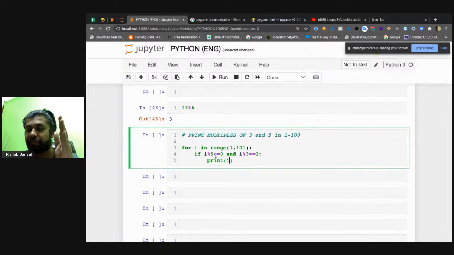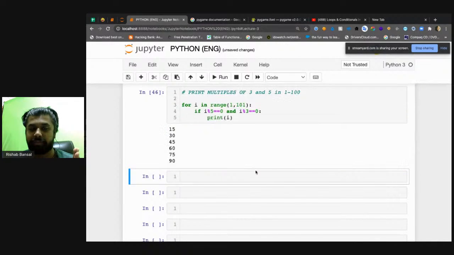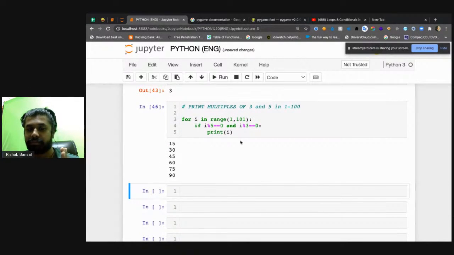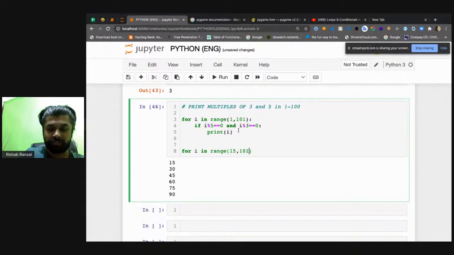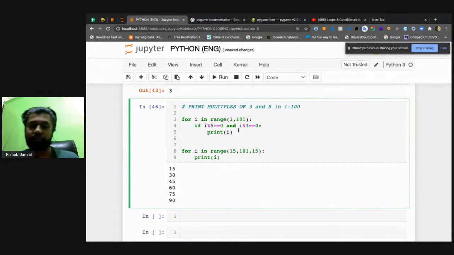So we are checking if the number is divisible by 5 and the number is divisible by 3, we'll print the number, and there it is. Obviously now comes the second approach. If we do this, the output would be the same.